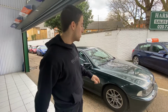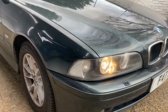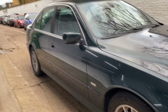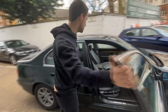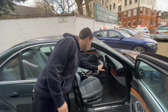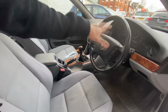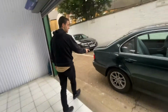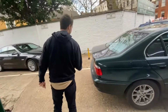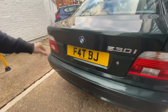So guys, I thought we'd take a quick walk around the car. It's obviously a 530i saloon. I believe it's a 51 reg. Obviously it's a little bit basic because it's the SE. No leather inside, which is interesting. It has got the old steering wheel, but it's not too bad. Load of wood effect going on, not too much of a fan of that, but it does what it does. The first thing, like I said, we're going to do is the differential. We're going to get an LSD going. Very interesting registration on it. No idea what that means.